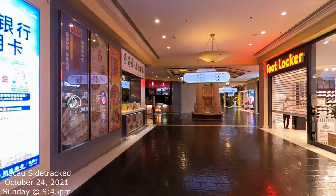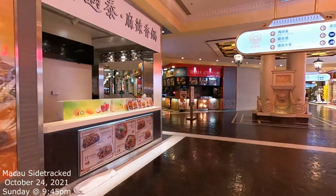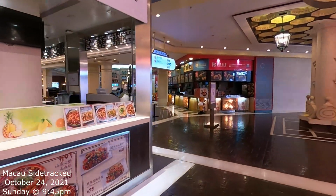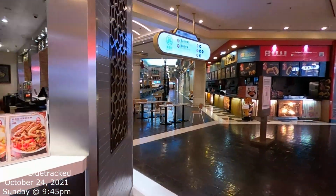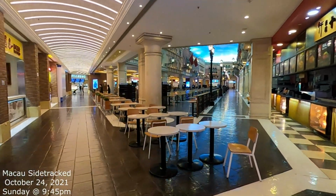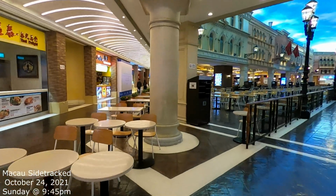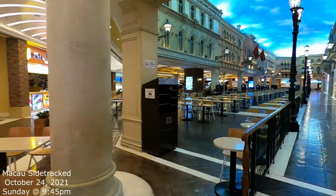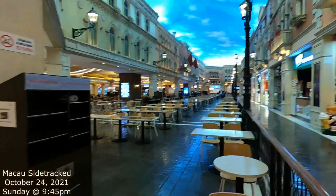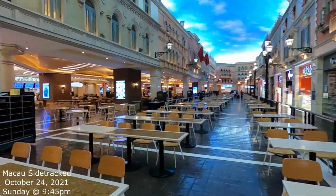Okay, we're gonna come up on the food court of the Venetian, and I expect it to be quite empty because a lot of them will be closed. Again, it's not like the United States. It's not even like Japan or Taiwan or Korea, you know, where things are 24 hours, and this would be almost anywhere else in the world. All these restaurants would be open. And it's not because of COVID, it's always been this way.